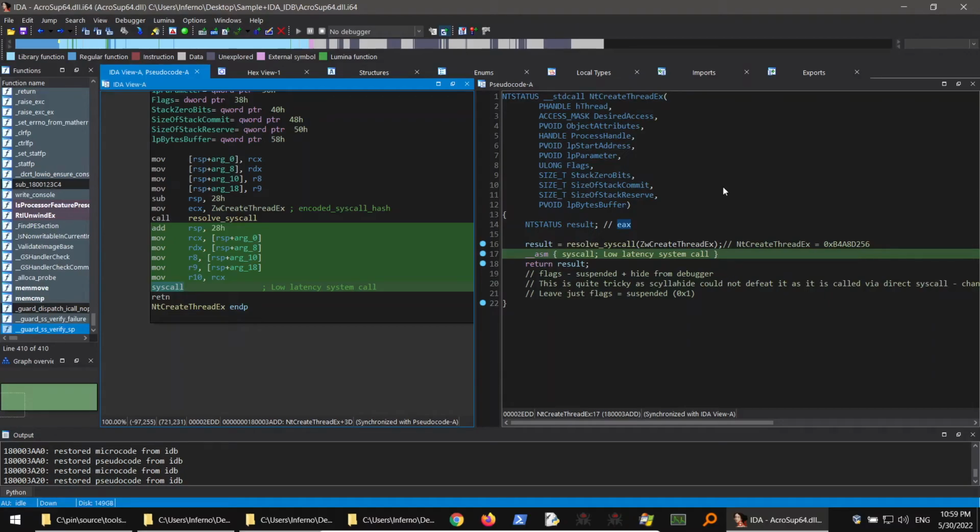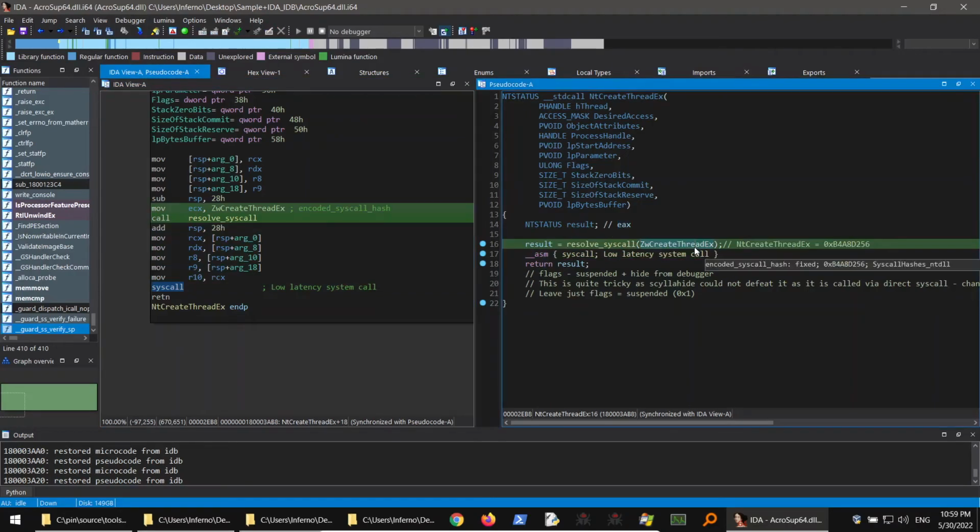The difference between ZwCreateThreadEx and NtCreateThreadEx in the kernel is basically that fewer checks are performed in ZwCreateThreadEx from kernel mode, because it's a routine for the kernel, so it thinks, hey, the kernel developer already knows what he's doing.